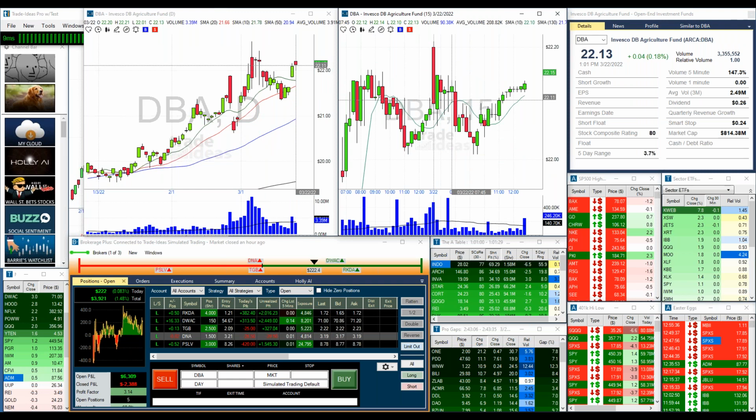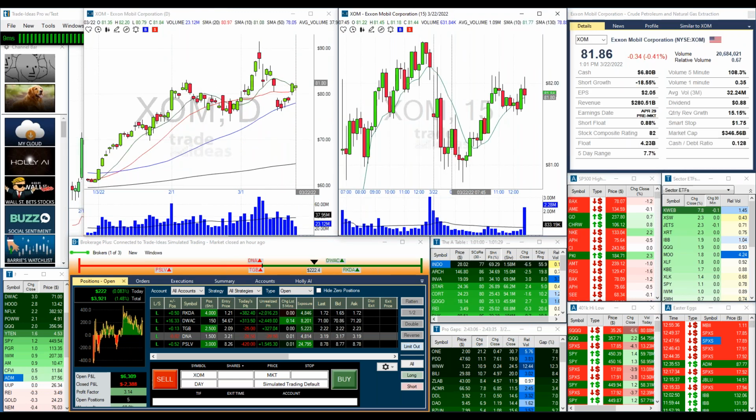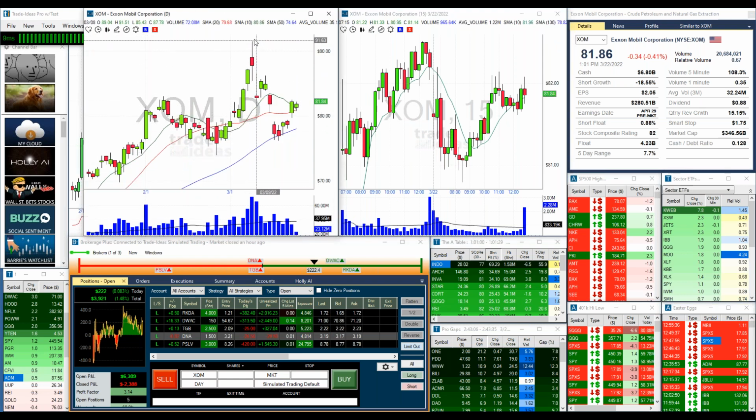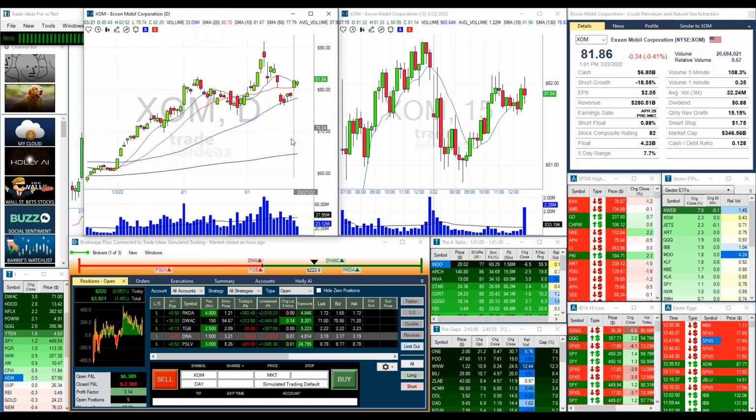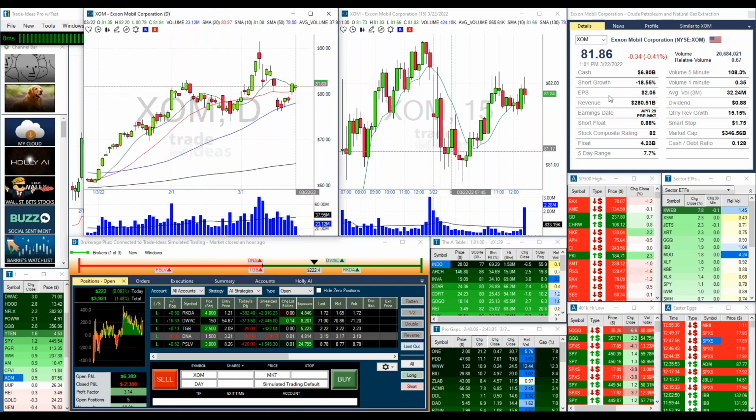Holding up nicely for sure. ExxonMobil: very much like those other charts, it got way ahead of itself like RIG and just slammed back. But look at how it found that 50-day moving average. Pretty strong support there. Looks like it's trying to build off that 50. I wouldn't turn your back on these oil stocks. They still might have something in them, but they had a pretty nasty pullback.